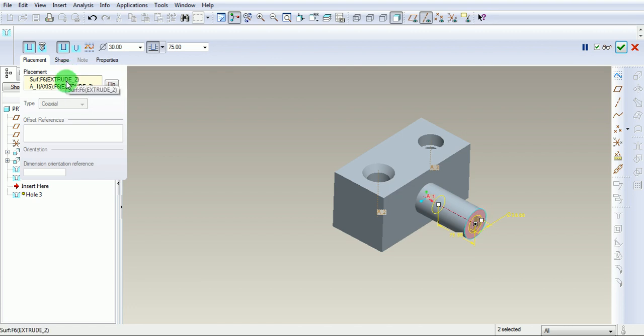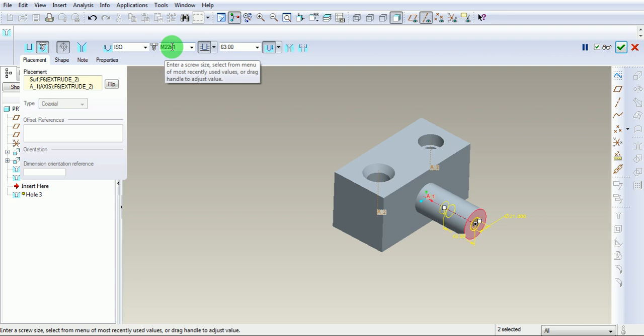The hole need to be threaded hole for us now. Pick on the Create a Standard Hole. It is asking which standard to be selected: ISO, UNC, UNF. Pick on the ISO option. For ISO option, what should be the size of hole? Whether it is M1, M2, M stands for metric, 1 stands for mean diameter and 0.25 defines the pitch of the thread. Select M20 or M22, which defines M22 is the diameter of the hole and 1 mm is the pitch.